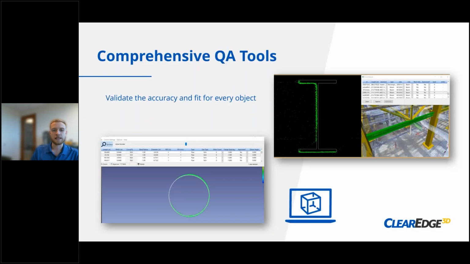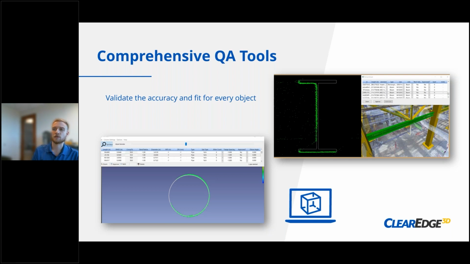Okay, so some other key things that we want to cover as far as value proposition. We've talked about automation for automatically finding and extracting pipes. We will show how we're doing the structure workflow and some other key workflow components. But one of the things we really like to show and push as a major value proposition is the QA tools. Most design software doesn't have the ability to jump instantly into a view where you can just see how the points that you use to model align with that model.